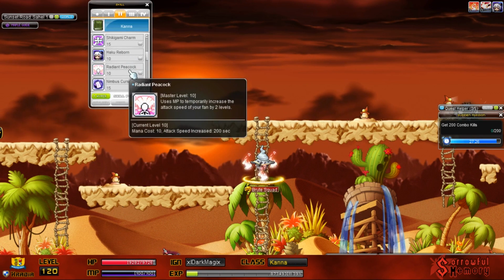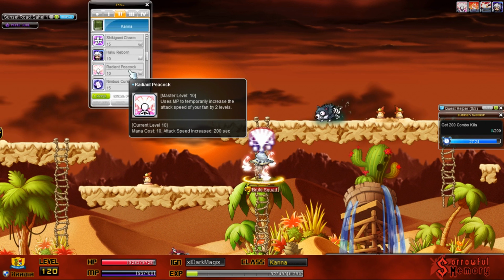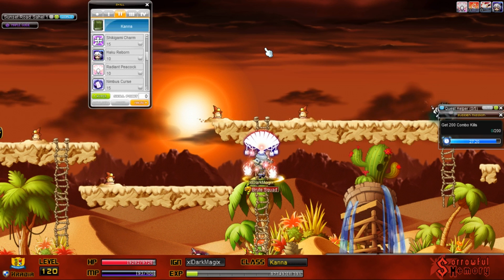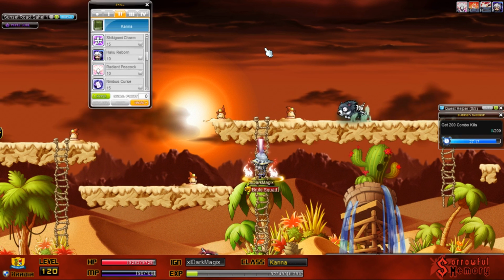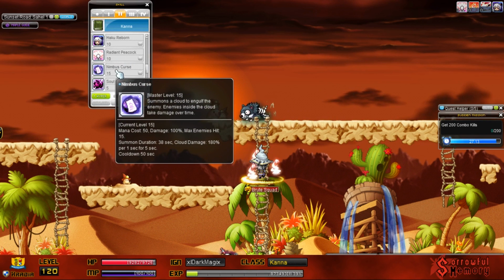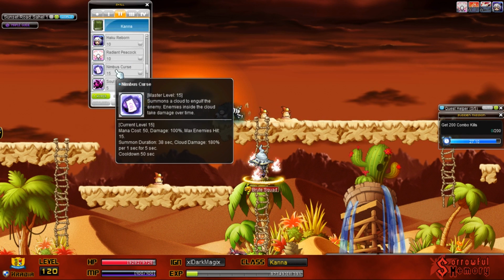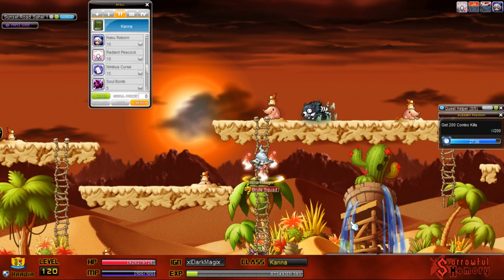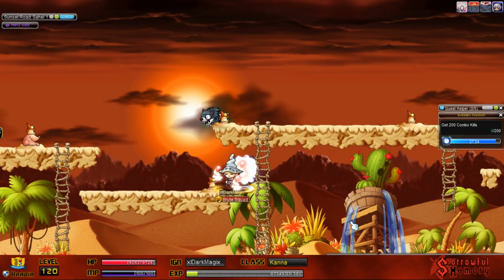So that's Haku Reborn. Radiant Peacock is just your booster, so it looks like that. Pretty nice little effect noise. It's pretty cool. You got Nimbus Curse, another cooldown skill, which is just ridiculous. There's just too many. I'll go ahead and show you guys what this looks like.